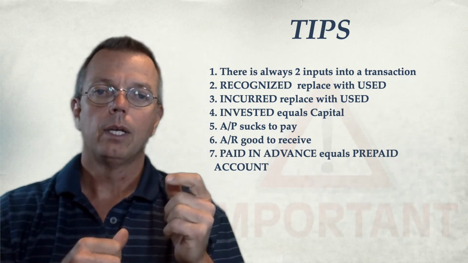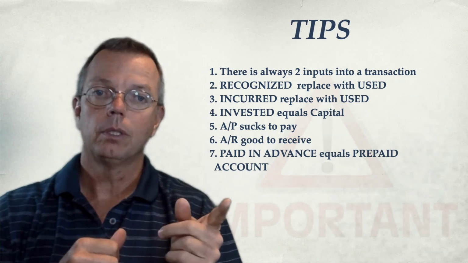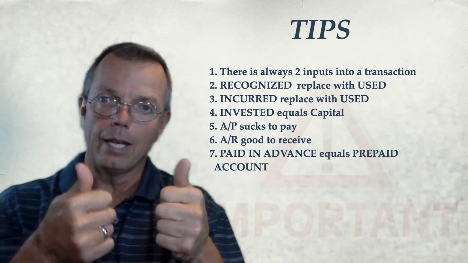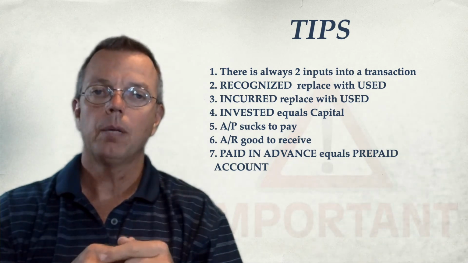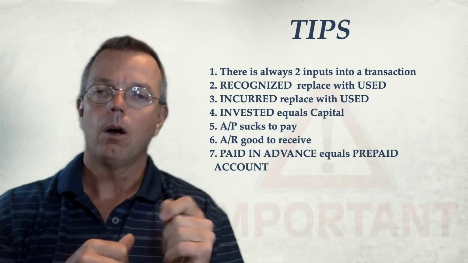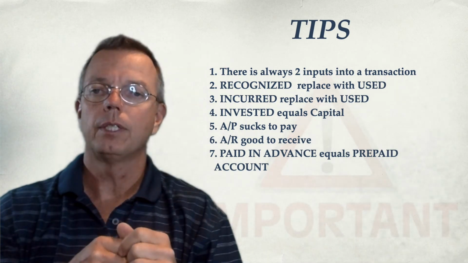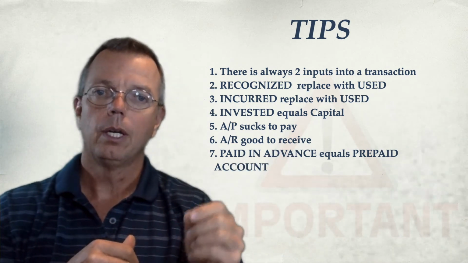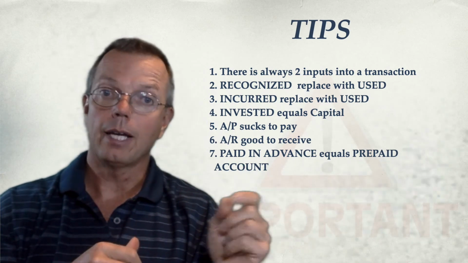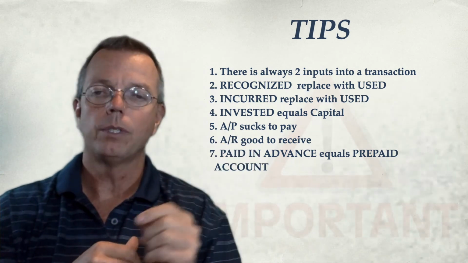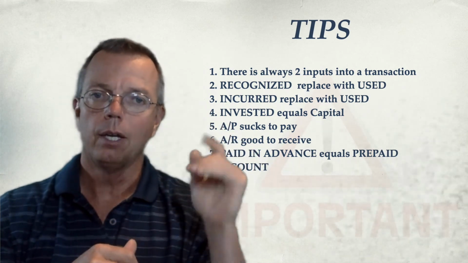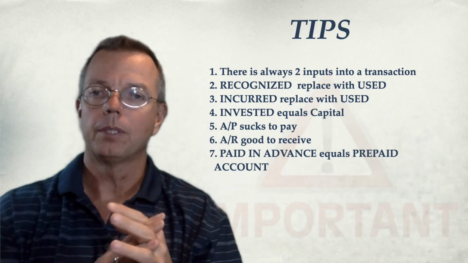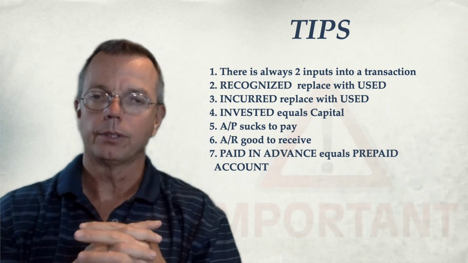So when it's accounts receivable, right? Receiving stuff is good. When someone gives you gifts, it's a good thing. So it's an A, so it falls under assets. And accounts payable, well, it sucks to pay something, right? Always sucks. So sucks goes down, and a liability is a bad thing. Accounts payable is a liability, and accounts receivable is an asset. And that's a good, quick little way to always have those charts memorized in your head, and a little reminder to which is which, because it sometimes gets confusing when you start getting into transactions.